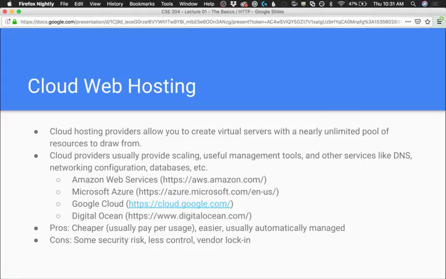Related to virtualization is cloud hosting. The term cloud really just means large: there are big servers, a large pool of resources that's virtually unlimited. When you think of something like Dropbox, which is a cloud service, it just means that when you create a Dropbox account, no one's going and plugging in a hard drive saying, okay, here's Craig's Dropbox account.